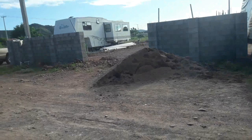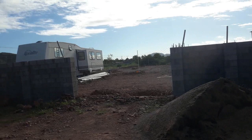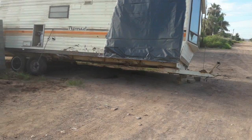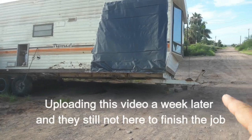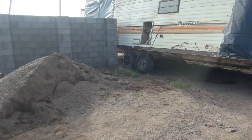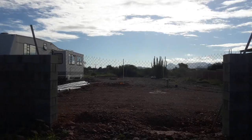Next step is I have to finish the concrete pad there. Oh yeah, I wasn't recording. We've been just so busy. I can show you this later. When I'm done in a few days, they're gonna come back, put a new axle on it, and we're gonna pull it. Well, they wanted to have two backhoes, one on each side, and lift it up and take it. And I said, no, no way. Or break the floor. Yeah, right, guys, we're gonna break the floor. I'm sorry, no.